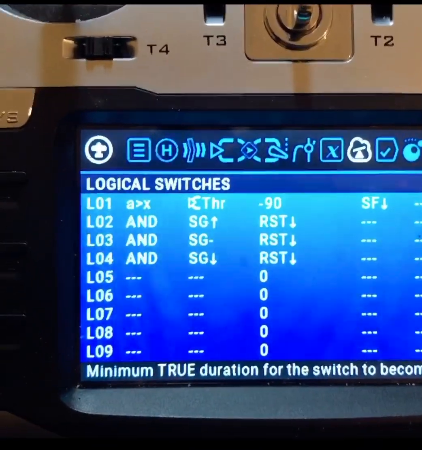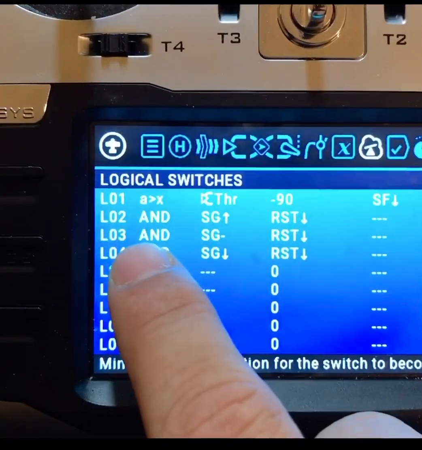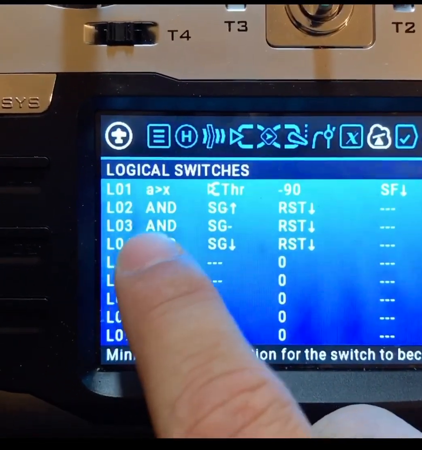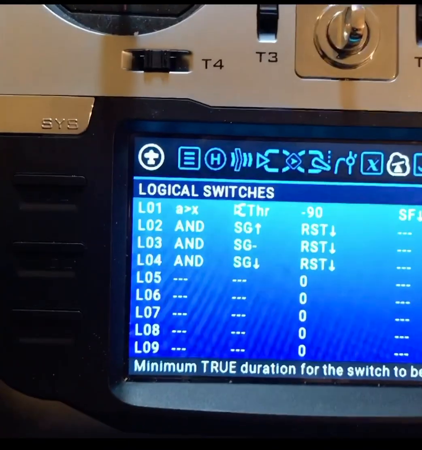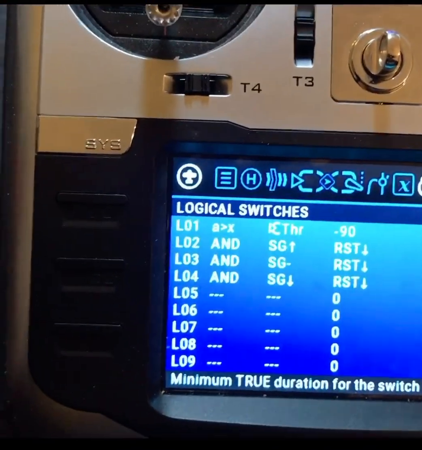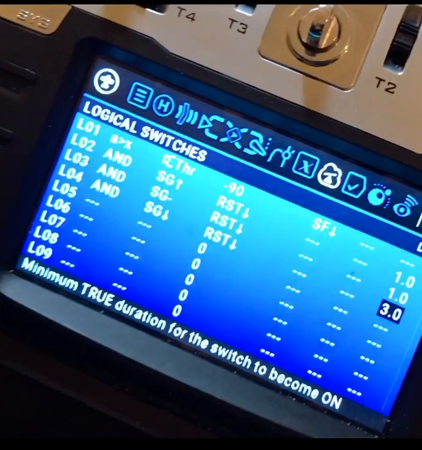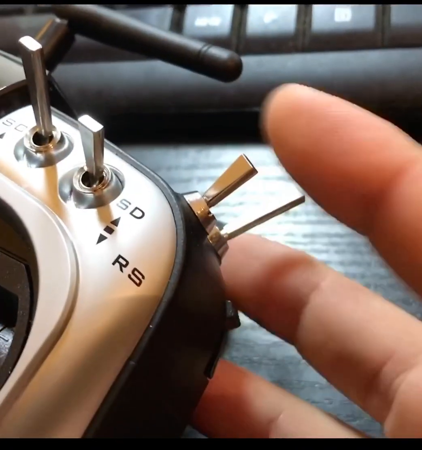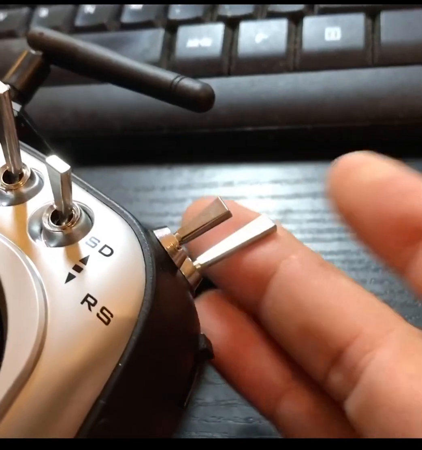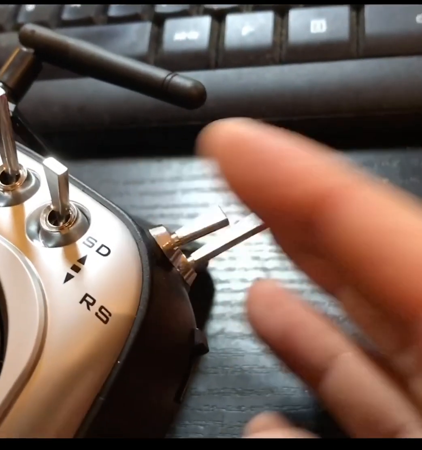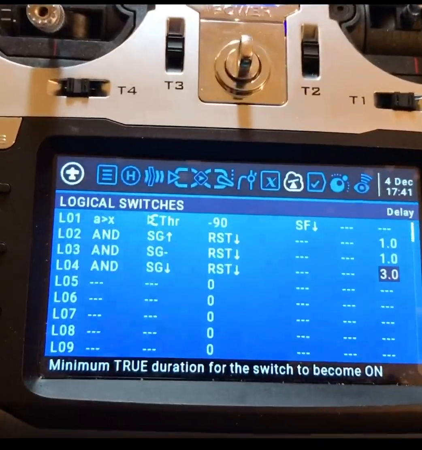So now you just have to assign these LO3 and LO4 for channels, or whatever you want to do. This example was just to show you how to have 3 functions associated with this momentary switch.